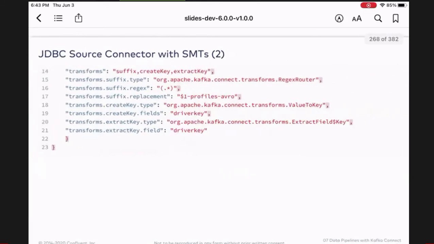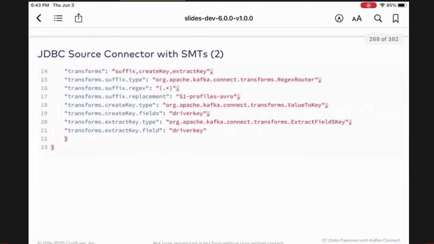And then this is an example of single message transforms. This one is something that we don't really explore as much because, like I said, there's a 9-part series that we have online that I will give you a reference to. So this doesn't really do it a lot of justice.